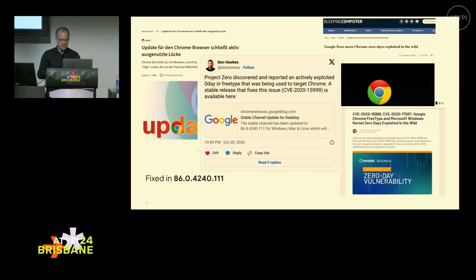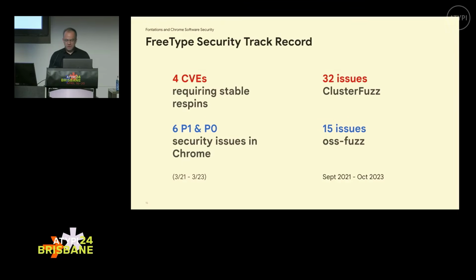And with Fontations, attacks through font files will become a whole lot harder, and a whole class of security issues will be eradicated. We found a fix for this security issue in FreeType, and we took measures to improve finding such software security issues in advance. But we also noticed that if we keep finding them, we spend a lot of our engineering time on fixing them and so on.